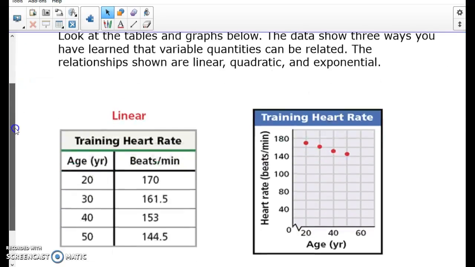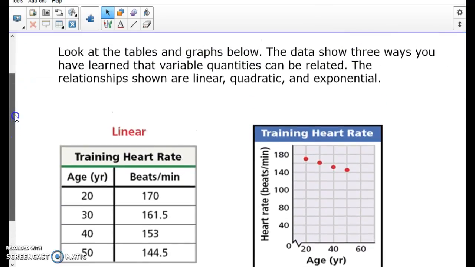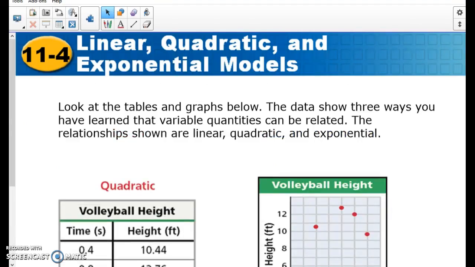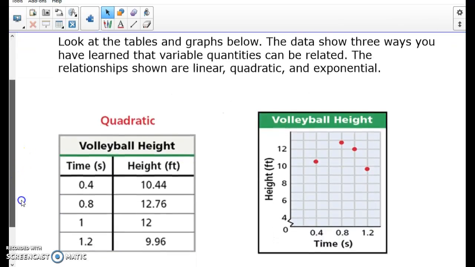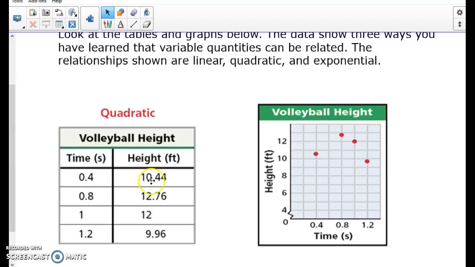So if I have something like this, I'm kind of showing the linear model there, so it's going to be a straight line. Something like this is going to be quadratic, so not really having a pattern there, more of that U-shape with the x squared kind of pattern.